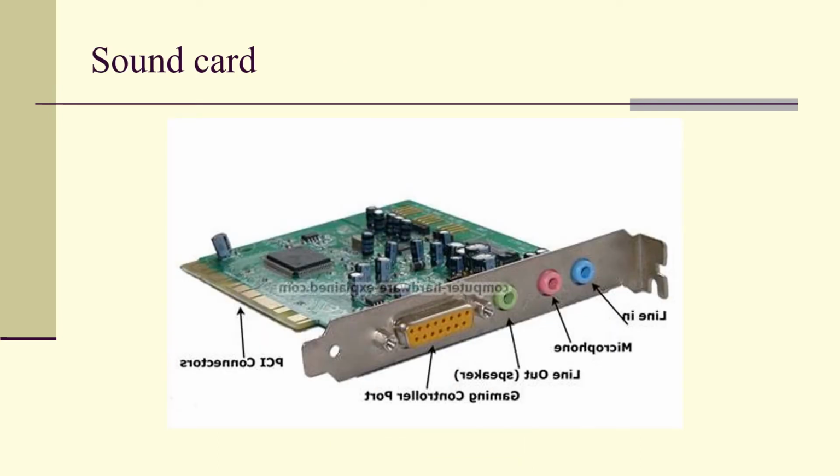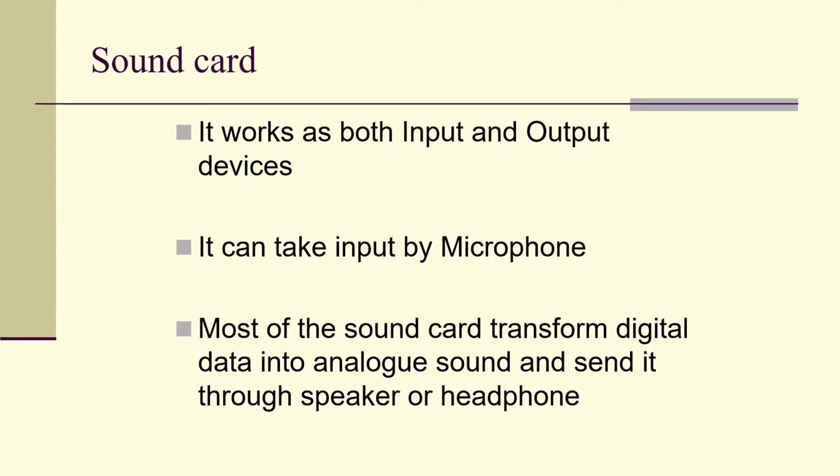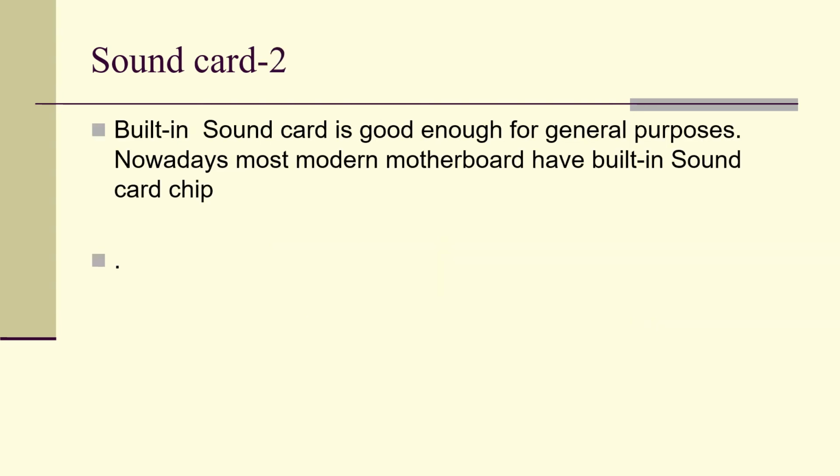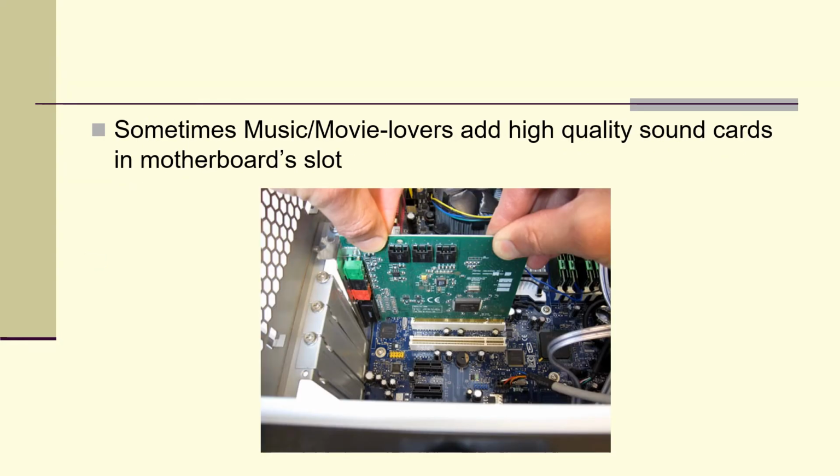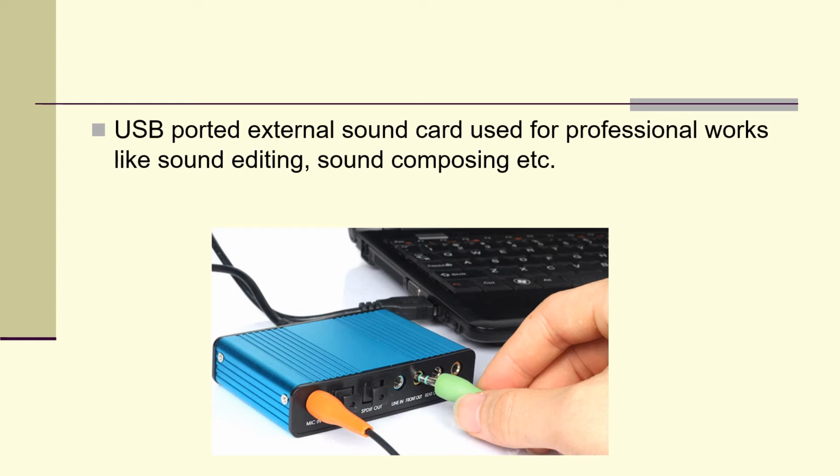A sound card is a device which is very common in today's ICT-oriented machines. It works as both an input and output device. It can take input by microphone. Most sound cards transform digital data into analog sound and send it through speaker or headphone. A built-in sound card is good enough for general purposes. Nowadays, most modern motherboards have a built-in sound card chip, but sometimes music lovers add high-quality sound cards in the motherboard's slot. A USB ported external sound card is used for professional work like sound editing, sound composing, etc.